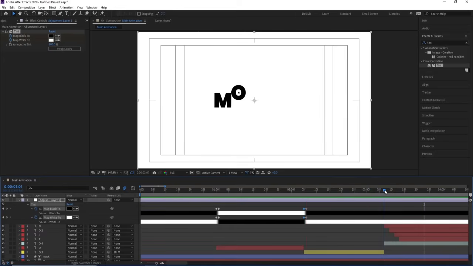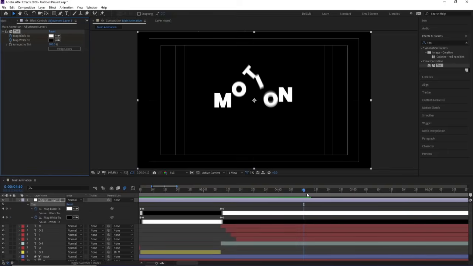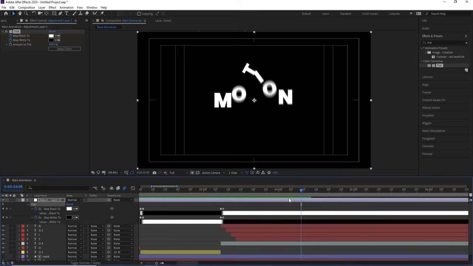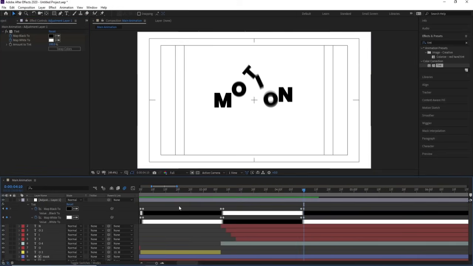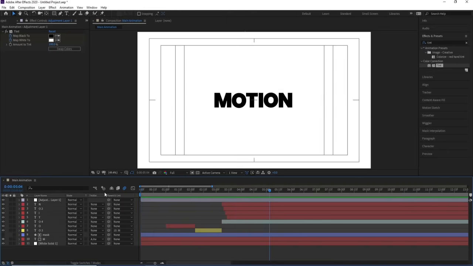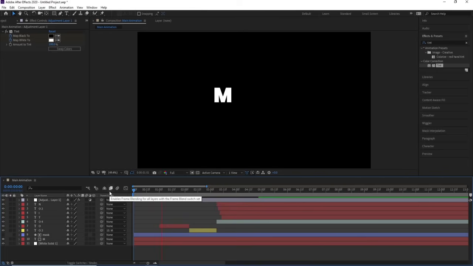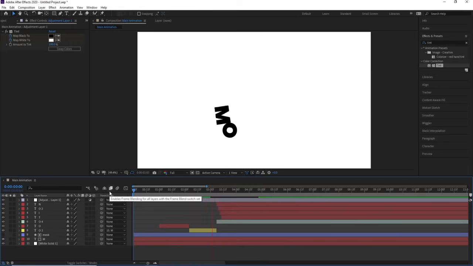Similarly, when this is going to touch this, I mean going to reveal these letters, I'm going to create another keyframe, hit the Page Down button, again swap this color. And when this ball is gonna touch the ground, create one keyframe each, hit the Page Down button, again swap color. So if you see this now, this, and this. Okay, and if you want, then you can disable this motion blur also, so you will get this kind of stuff.